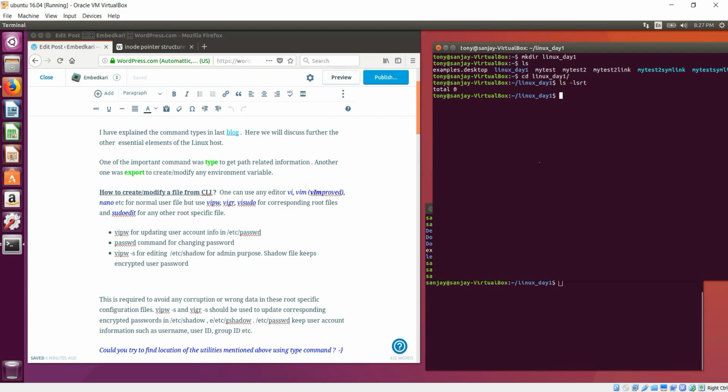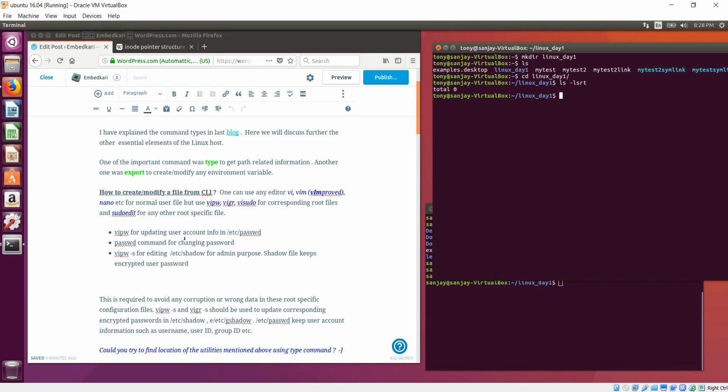But for any root specific file, you have a different set of editors: vipw for this etc password file, which contains the information related to user accounts, and vigr is related to etc group, that is group related. We will discuss user group below. And visudo for adding the sudo information.